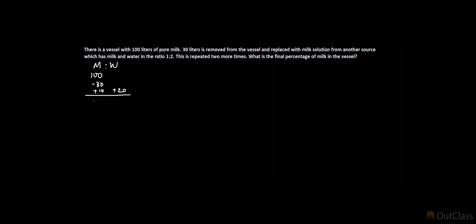Next time when you remove 30 liters, this 30 liters is going to contain milk and water in the same ratio as is currently present in the vessel—in a 4:1 ratio. So that's going to be 24 milk and 6 water. The removal is going to be 24 and 6.